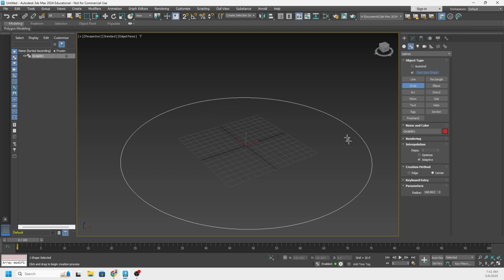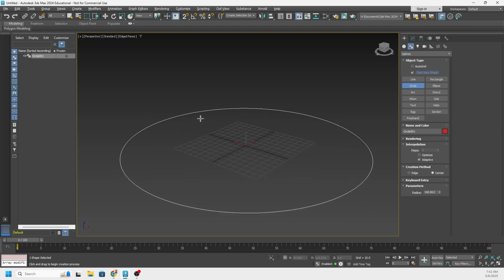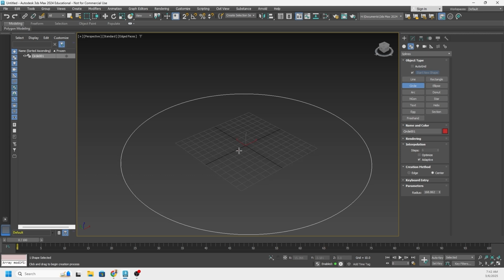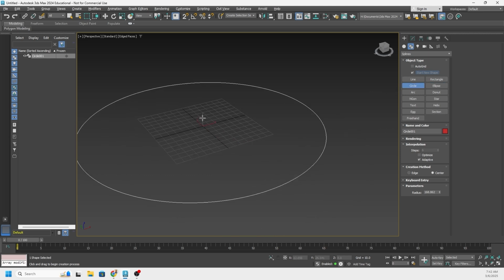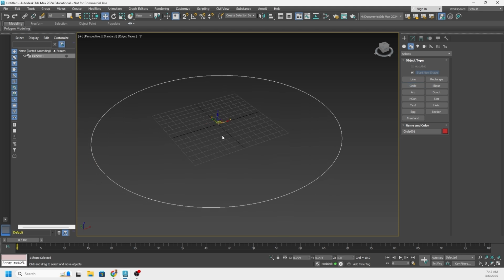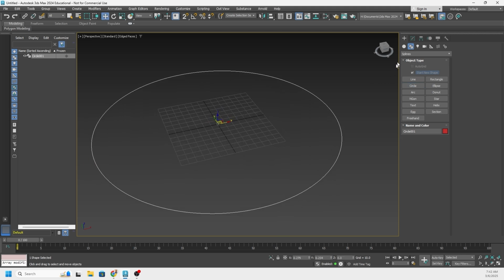I'm going to use this technique to make sure that I have a rounded edge instead of a rectangular edge. If I was to start with a plane, like a rectangular plane, this technique will work with any shape that's closed, so it would work with a rectangle. Even a donut is closed, a star, and so on. So you can explore that, but I'm going to start with the circle.